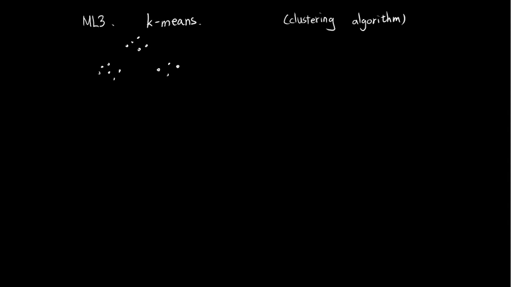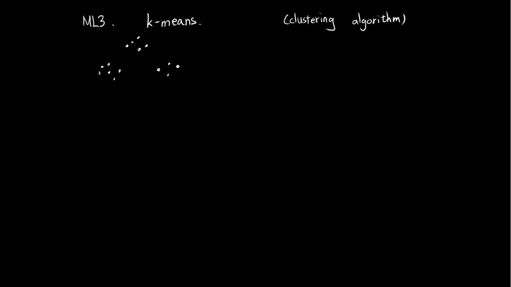You can imagine that these are a bunch of photos. This is a photo of me, a photo of a dog, a photo of a cat, and a photo of our president, something like that. So you collect a lot of data, and you somehow want to separate them into different groups, and this group is called a cluster.